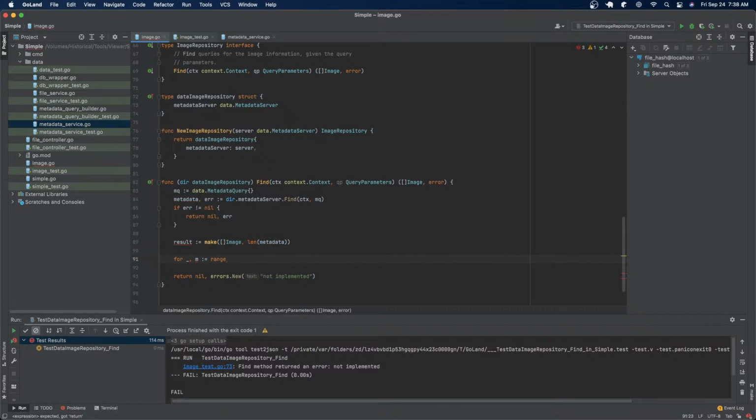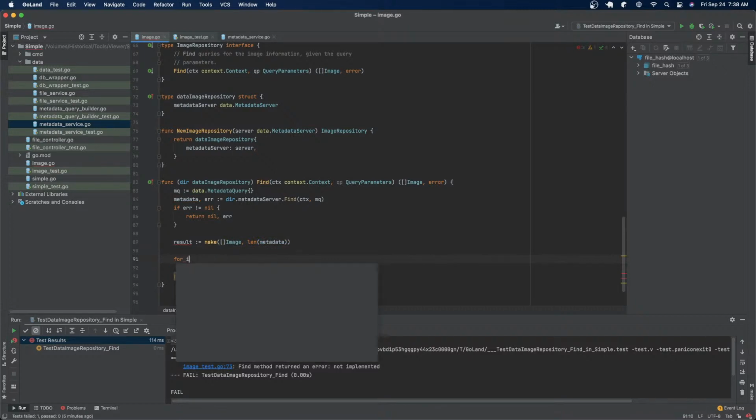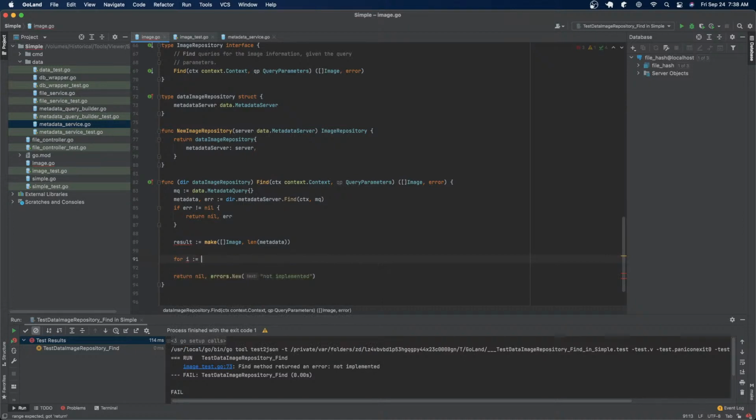Equals range. Oh, we want to do it by index. Okay.